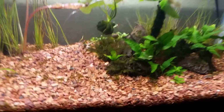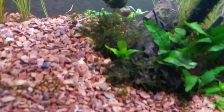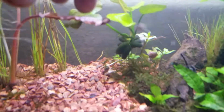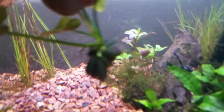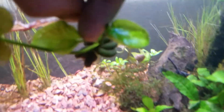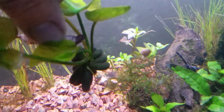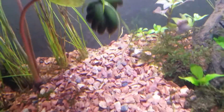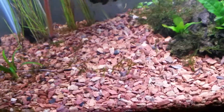And I guess some of those Ludwigias that I found, they're in the back behind the banana plant. I need to find a place for this banana plant. It's still doing good. It has good new leaves on it, but I guess that's a lily pad. It grew this and it never uncurled like a leaf. I guess it's a lily pad. I don't know. It has really long roots and stuff still, so I'll find somewhere.